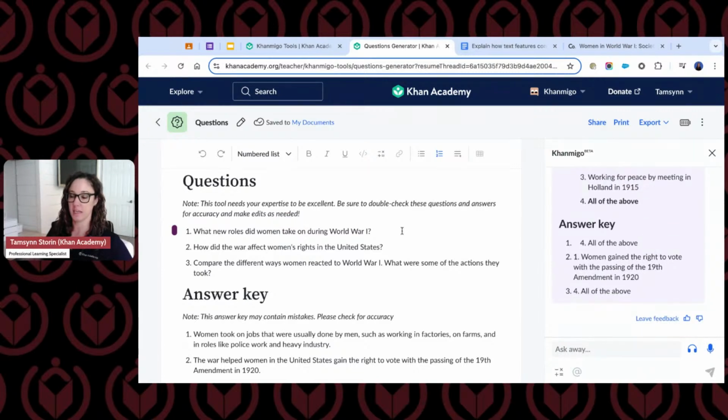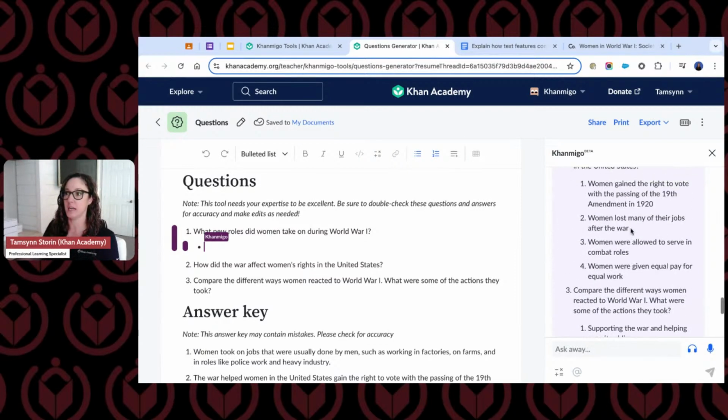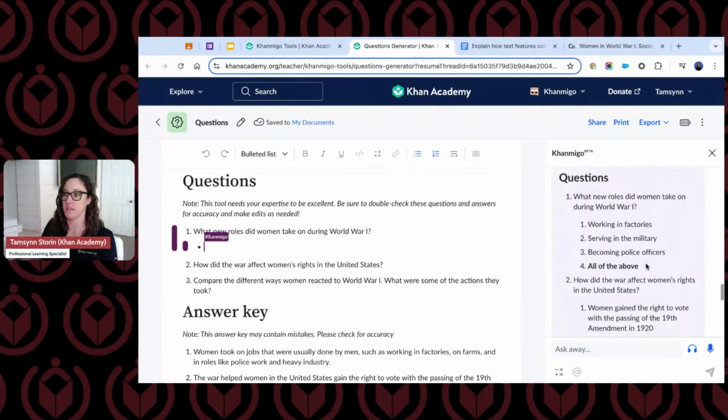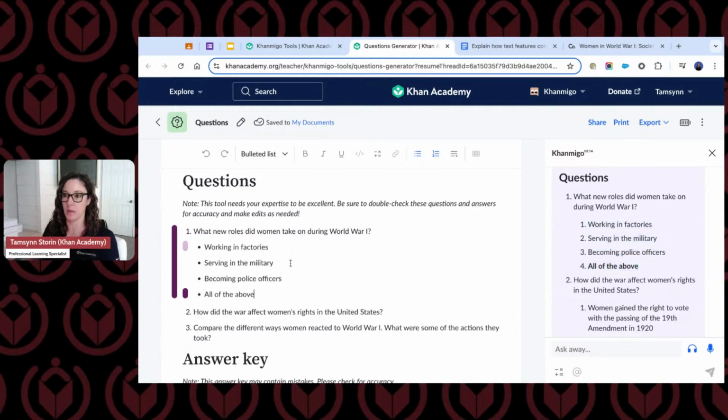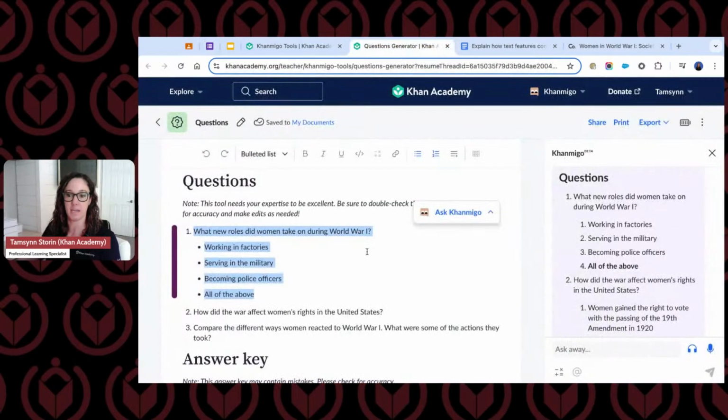So you can put that in here. You can paste them, right? So you can change this to A, B, C, and D, or bullet points. And you can copy and paste right from here if you wanted to. Or you can put it into a Google Doc. However, it wouldn't be necessary to do all this formatting here if you planned on pasting it into a Google Form anyway. But that is something you can do.